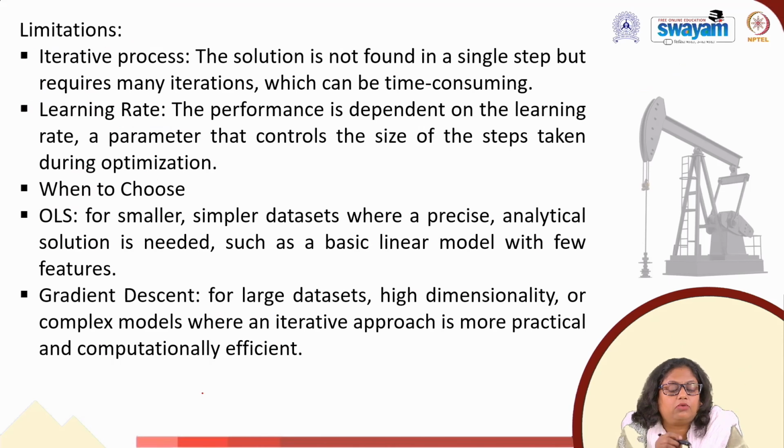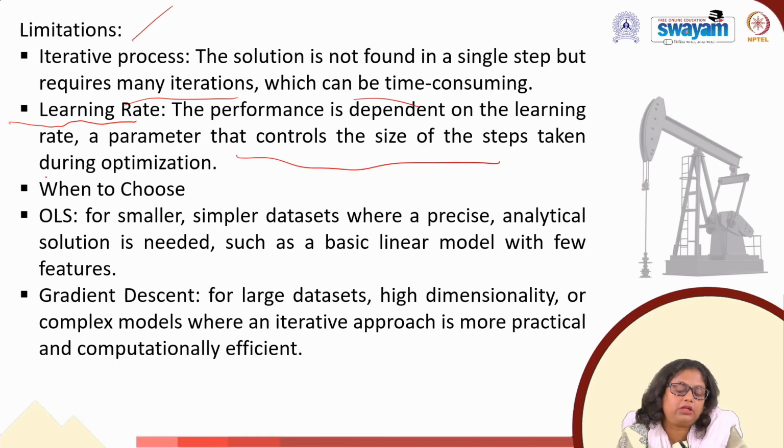Talking about the limitation, it is an iterative process. The solution is not found in a single step but requires many iterations, which can be time consuming. And here comes the concept of a learning rate, which we are going to discuss. The performance is dependent on the learning rate, a parameter that controls the size of the step taken during the optimization.